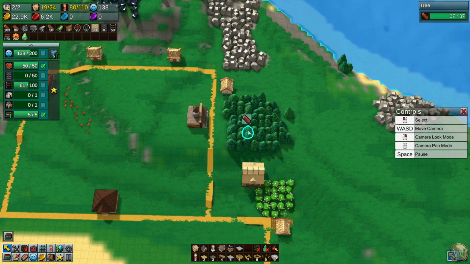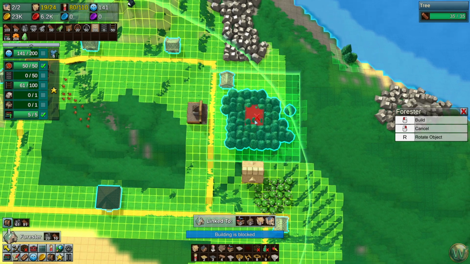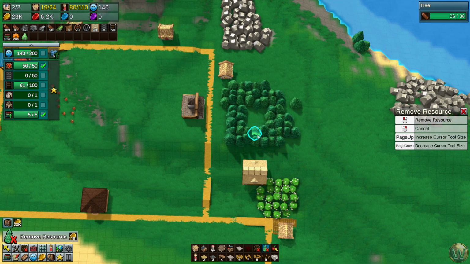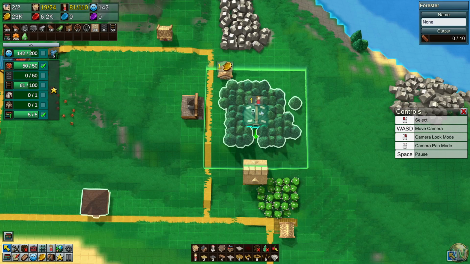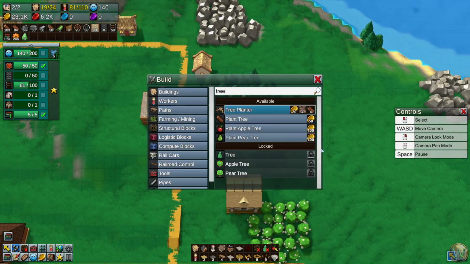Collecting logs. Forester. And is there a good spot in here that I can... No, I can't. Okay. We'll just pick a spot. We can always plant more trees later, too, if we need to. There we go. In that range, we can plant more trees, because we can do the tree planters. I think. Tree planter. Yep, we can.